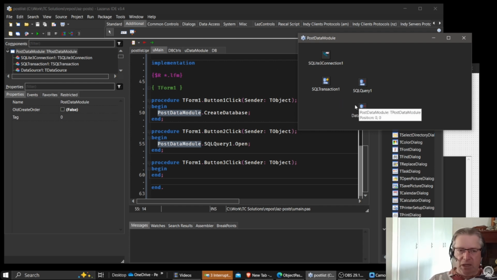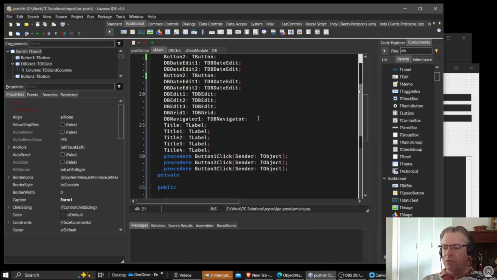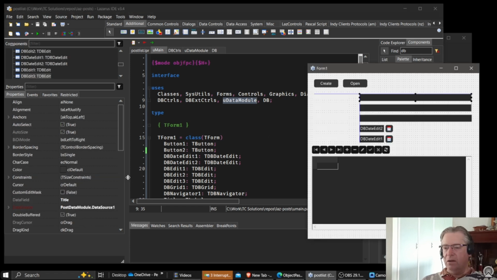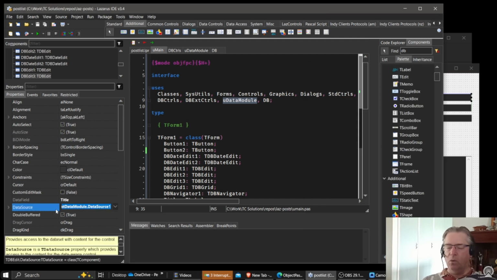The data source again could, a case could be made for it going onto the main form. On the form, what we then have to do is to include or use that data module. Once that data module is used by the main form, you can then go and select the data source, which all the controls use. And then don't forget about the data field.